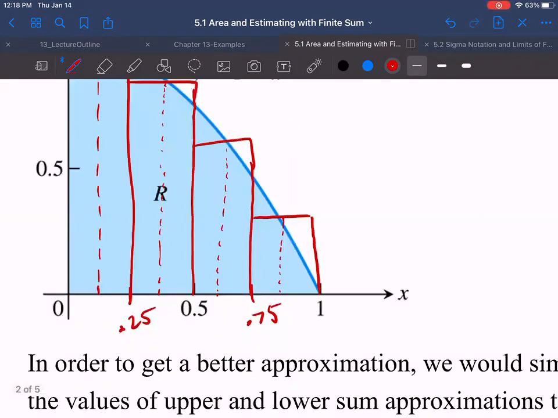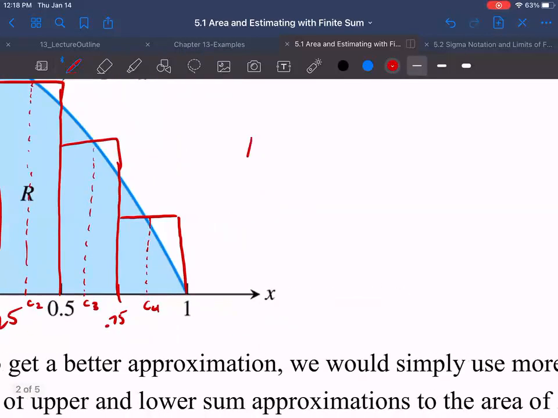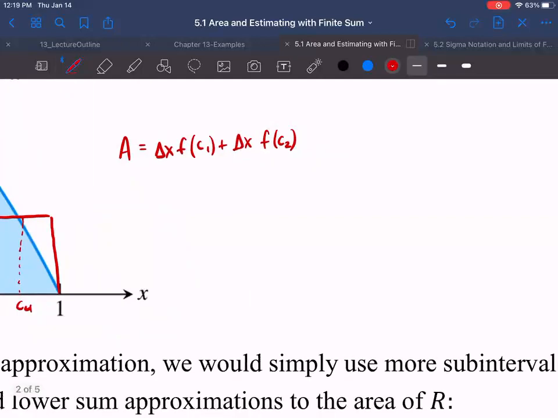And just to make it a little simpler, I'm going to call this C1, this one C2, this one C3. So center 1, center 2, center 3, and then center 4. If you were going to do this one, you would then find the area inside of those, and it would be that same delta x times f of whatever C1 happens to be, whatever that center point is, plus delta x times f of C2. And you can just keep doing that all the way to however many things you divided it up into, okay?